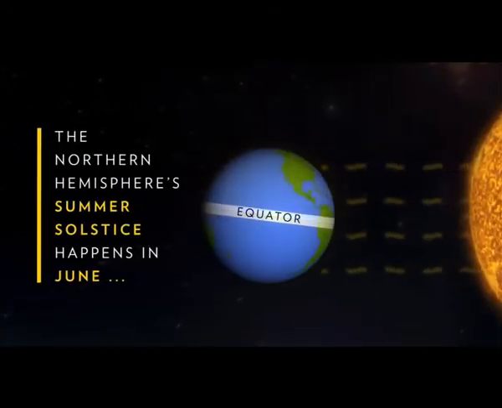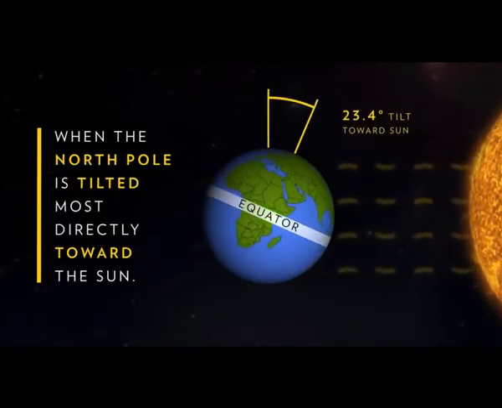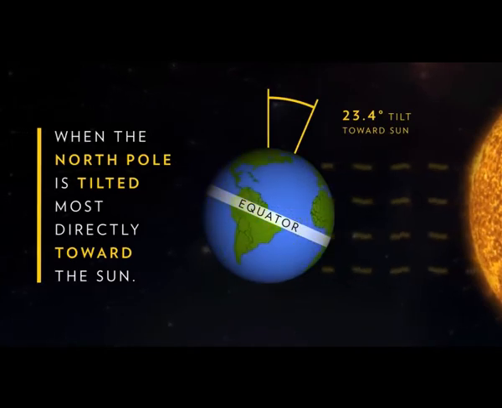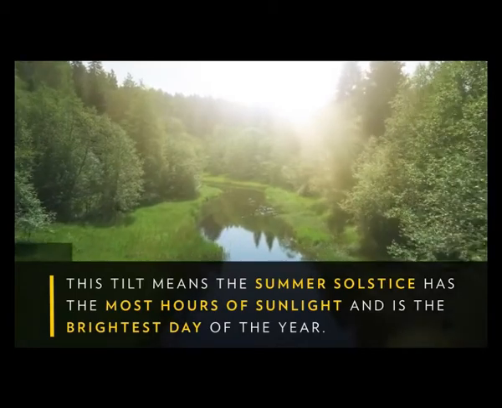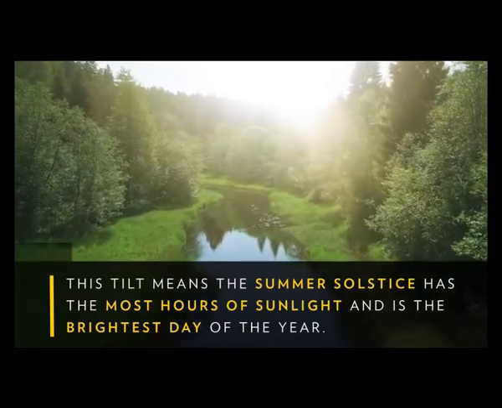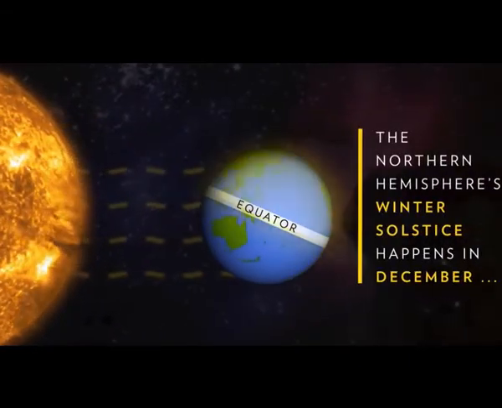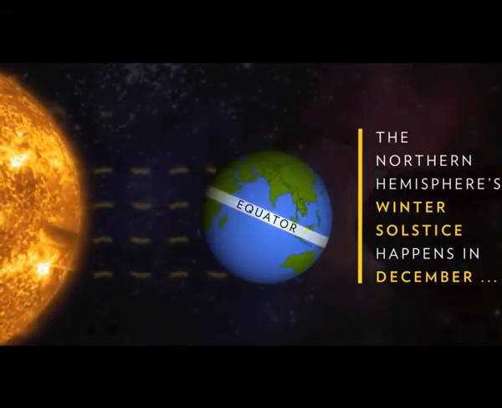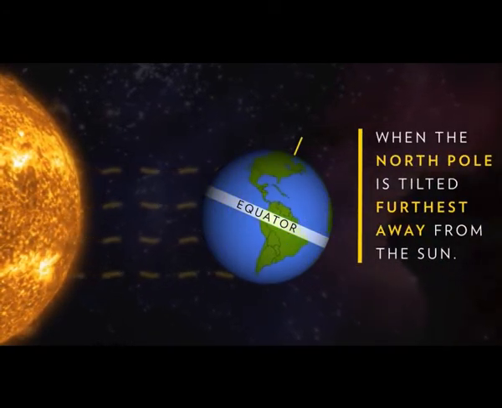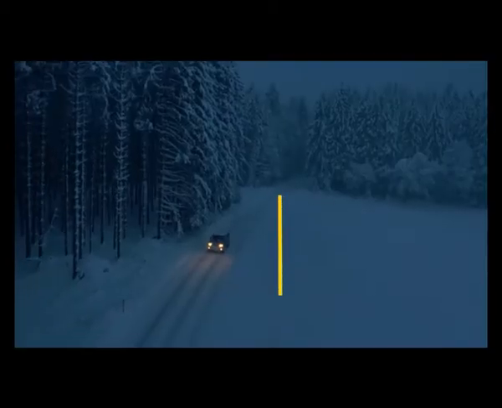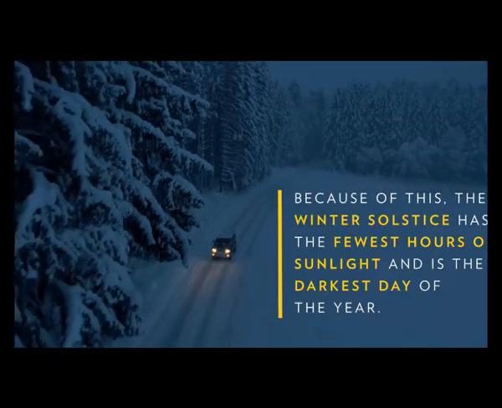On 21st June, the sun is overhead on the Tropic of Cancer, that is 23.5 degrees north. This is called the summer solstice in the northern hemisphere because of the tilt of the Earth's axis. The circle of illumination does not pass through the poles, and places north of the Arctic Circle have 24 hours of daylight. The sun does not rise or set on this day, but circles around just above the horizon.